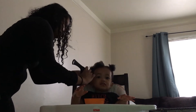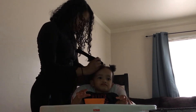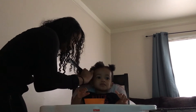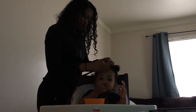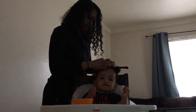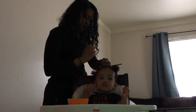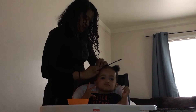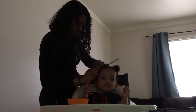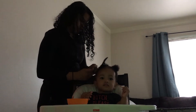I always tell people to make sure you have a plan. My sister always takes a couple of minutes to look at Eden's hair — her texture, her length, her growth — and she makes a plan for the braids and how she'll part it. Eden is watching Curious George in her high chair and is calm. Brie is now getting to it, braiding all the sections she's parted off. To keep your kid preoccupied, we give Eden snacks — so it works perfectly. Nap time, get her braided, and snack time.